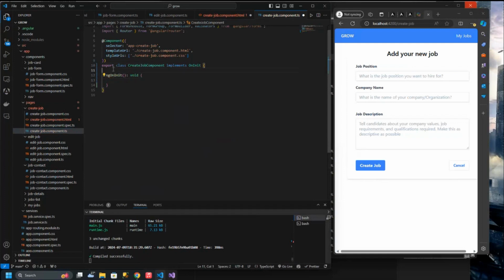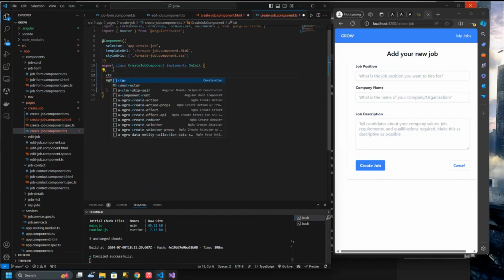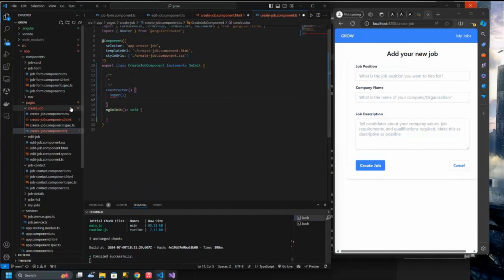I'll add a constructor, because we are going to need the constructor to inject some dependencies, for example, for going back to the previous page. We may not need the onInit method, but we will need this.